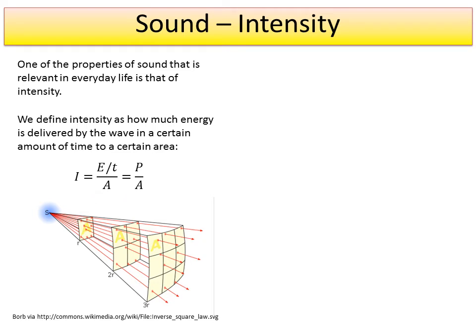It's going to be 4 pi r squared in there. So this is what we call an inverse square law, because as our distance increases, our intensity will drop by the square of the ratio. So the further away you are from a sound, the quieter it gets, because the energy just is distributed across, or just spreads out as it goes.